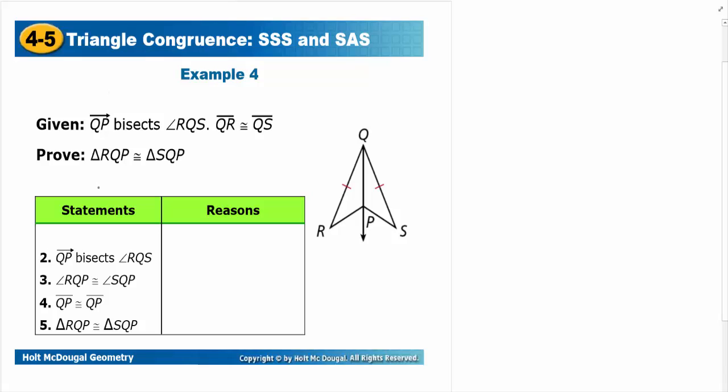Get the statements and reasons written up so we can do our proof. Okay, for this one, I'm going to write up our proof. We're trying to prove that these triangles are congruent, so we can use side-angle-side. In this situation, it looks like we're going to use side-angle-side. Right off the bat, we have ray QP bisects angle QRS, which I have here. So I'm going to write given. They say QR is congruent to QS. It looks like that's cut off, so I'm going to put that in as step 1. So QR is congruent to QS, and that's given as well.